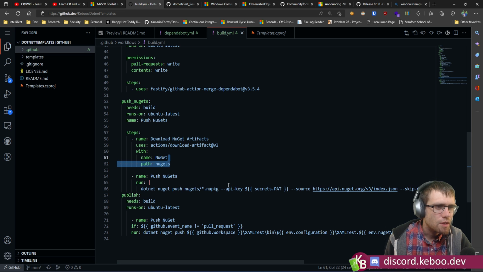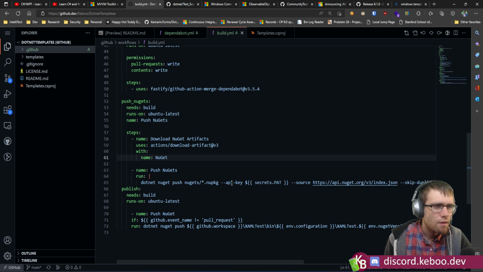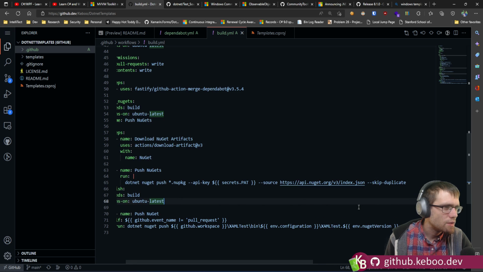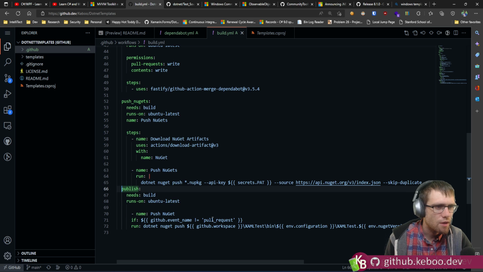I don't think we actually need to give it a path either. Let's see. We're going to just do that. NuGet API key. Well, I'll have to go get one. Skip duplicate. Push to NuGet.org. And we want this to only run if it's not a PR.